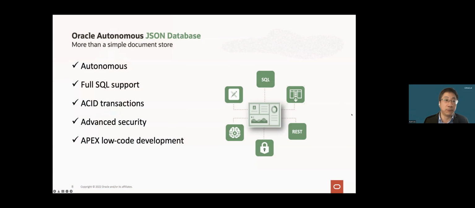It's just one flavor of the autonomous database, as we have seen. It maintains all the transaction integrity and also gives you all the enterprise security features from the Oracle database. And it also comes with the Apex no-code development platform, which I will show you in a tick.